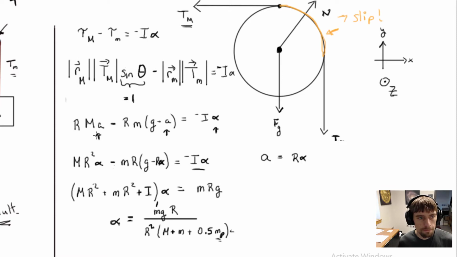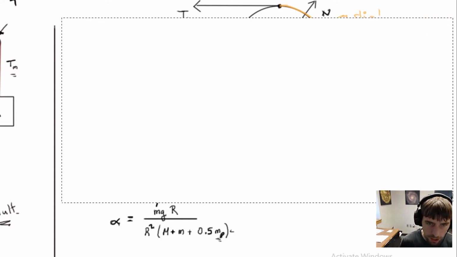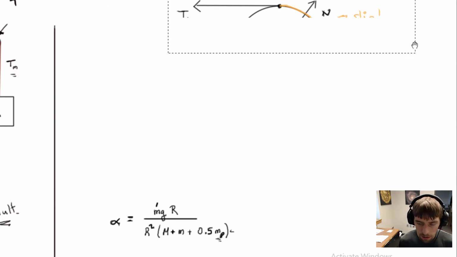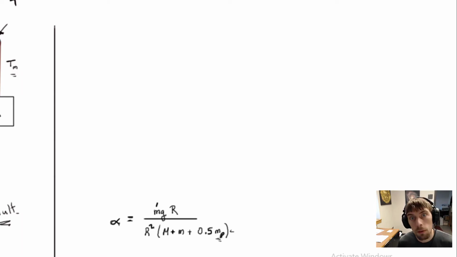So there's that. Why don't we go ahead and extend this just a wee bit further? Now that we have, let's go ahead and just get rid of this whole thing. Now that we have the angular acceleration, we could, for example, go back and find the torques, right? Or excuse me, the tensions in the ropes. We have a relationship between the angular acceleration and the acceleration. We could find the tension in the ropes. Let's go ahead and do that.